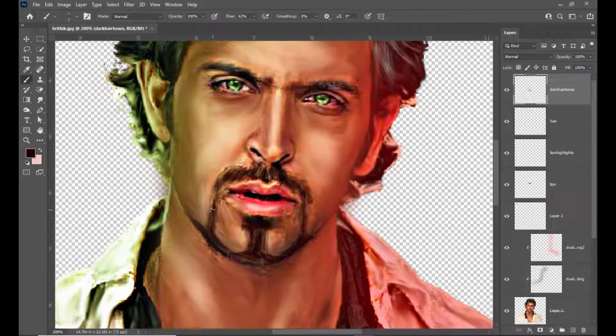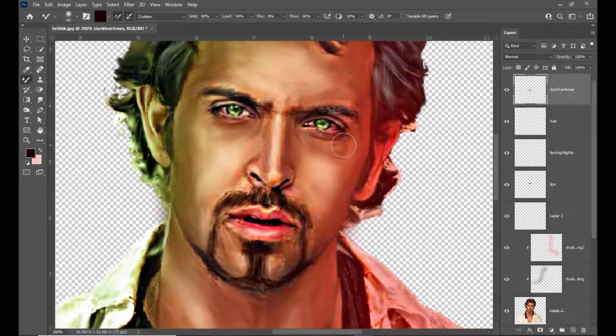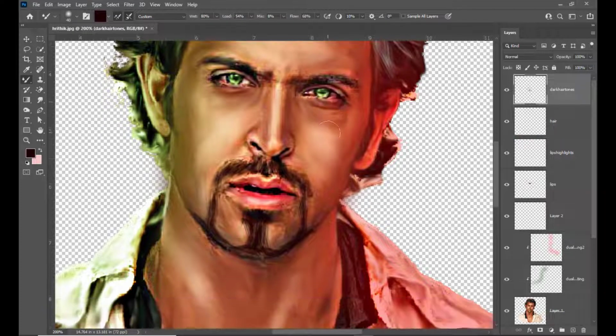And we can also use a mixer brush to blend these hairs. So here, just below the brush tool, we have the mixer brush tool. We can use this mixer brush, and in case we find these hairs not so realistic, we can blend them.